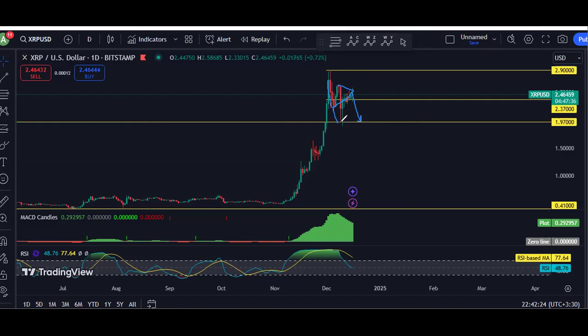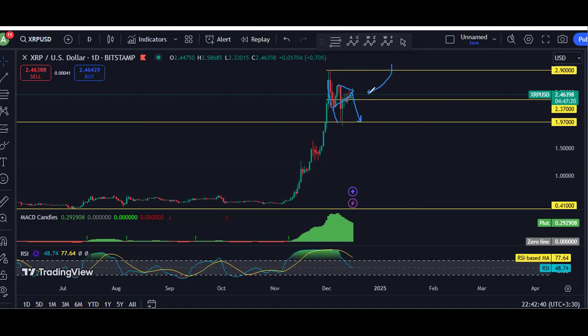We don't need to wait for this drop before we look for buy. We have to be aware of this. That means at this point, any opportunity for buy, we will take it. If it moves in our direction, we keep the trade. If not, then we should know how to manage. But we should be aware of this one.